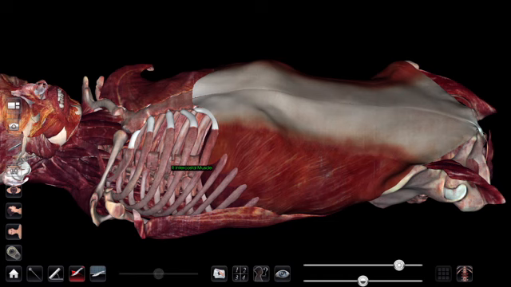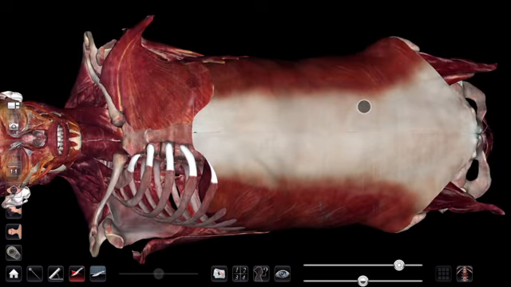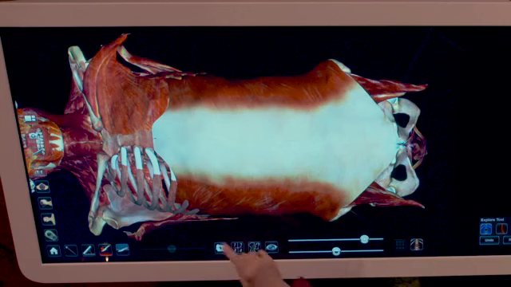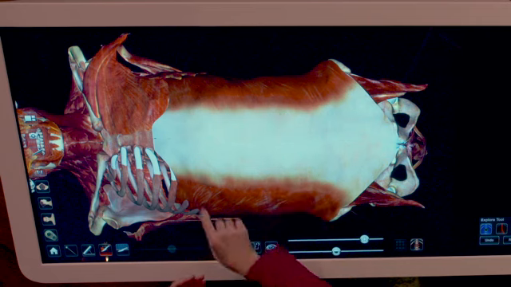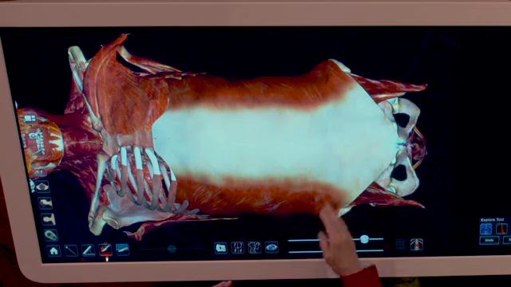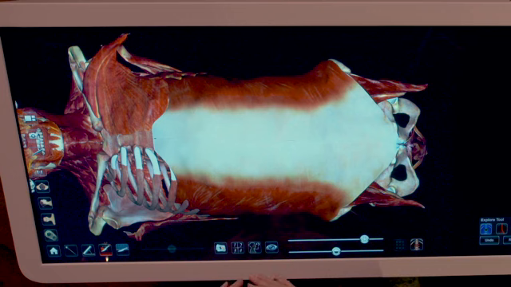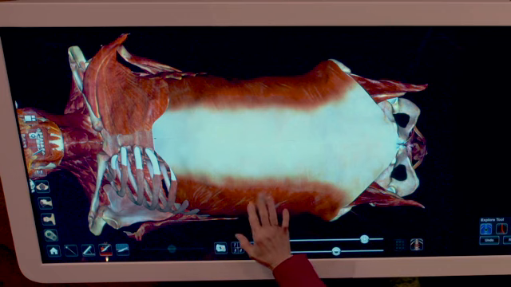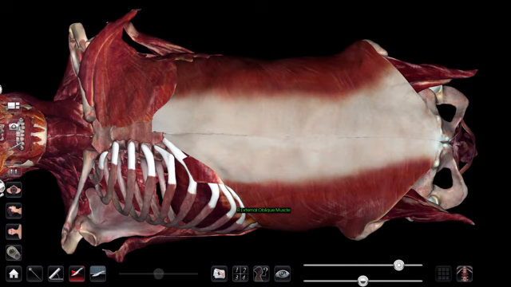Now we can get a look at the contrast of the two sides of the body with chest wall muscles in place and with them removed. With regard to the anterolateral abdominal wall, the external oblique passes with fibers down and in like hands in pockets. If we remove that, we see the internal oblique muscle. The internal oblique has fibers at right angles to that.